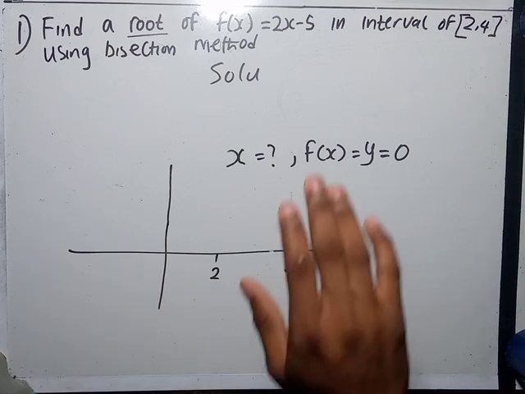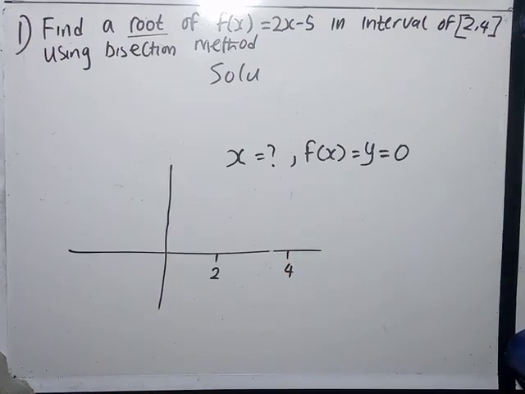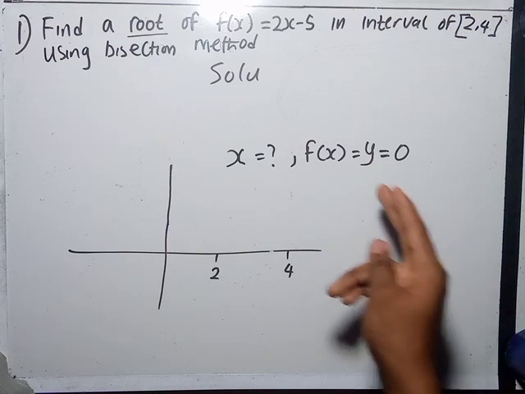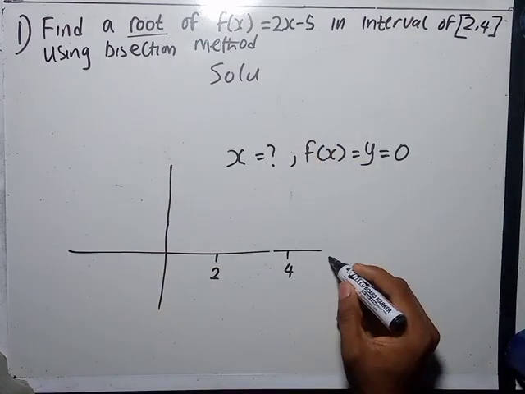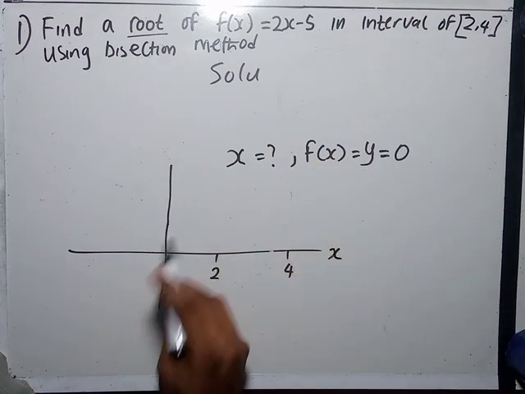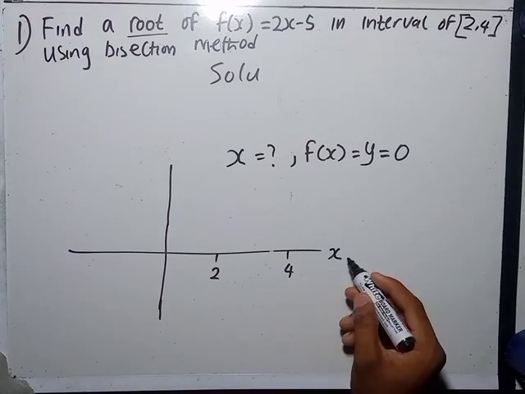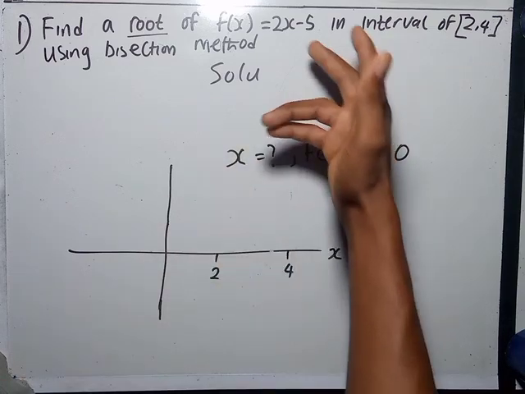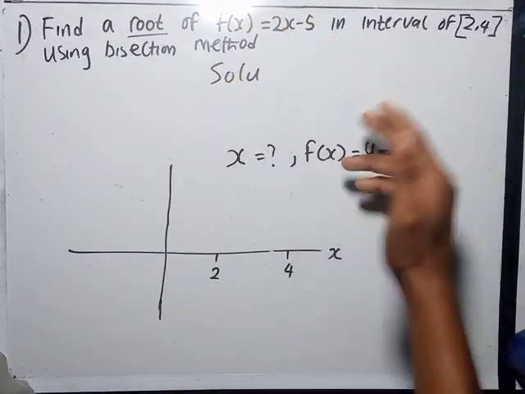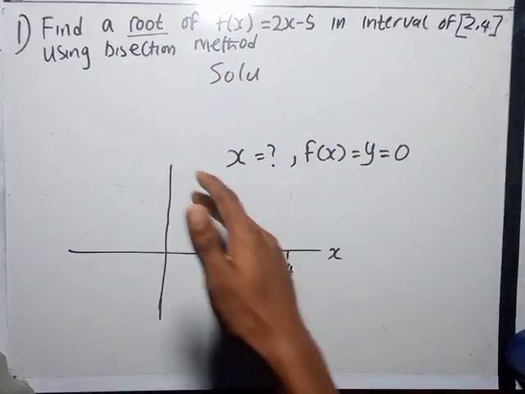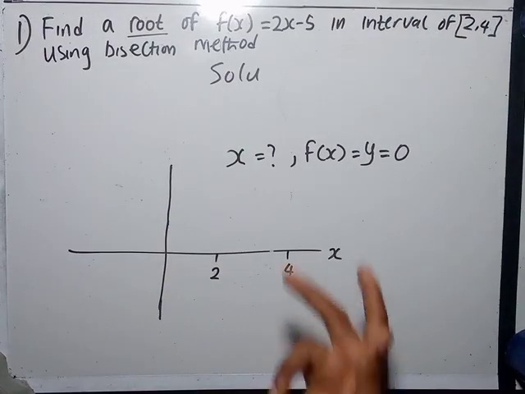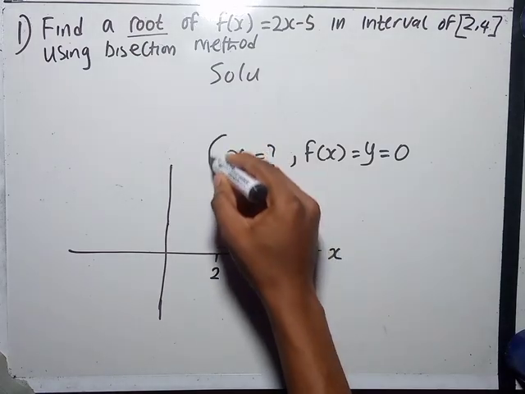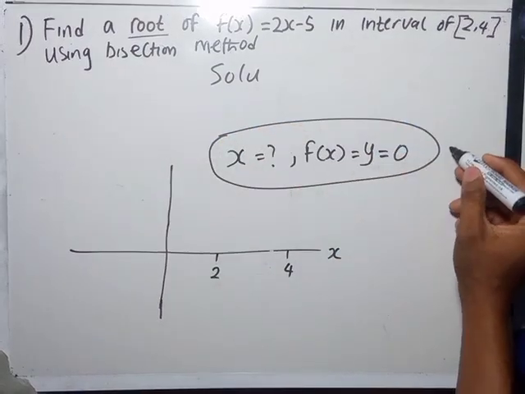Now, the first thing we first of all do is to get the value of y. Since we already know the x value, we can now get y when x is 2 and 4 using this formula. Since this is the relationship between x and y, we can now get what our corresponding y value is meant to be. So inputting the value of 2 into this formula, remember this is for your what? Your roots.